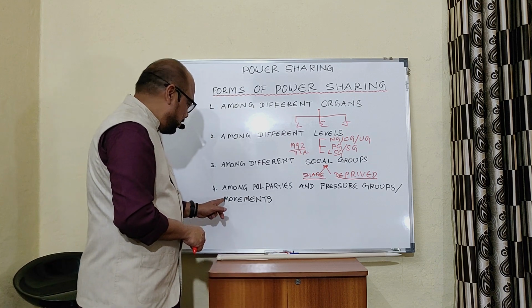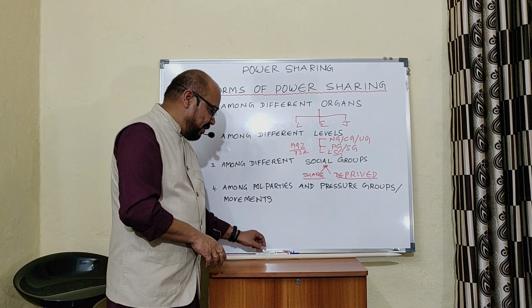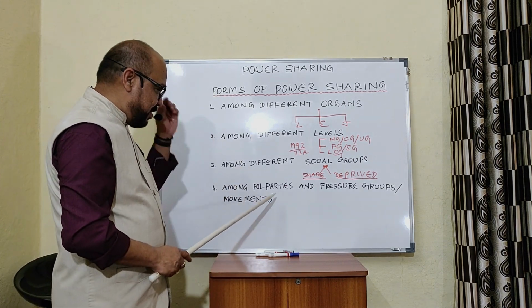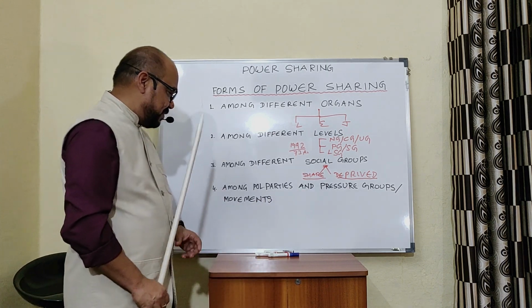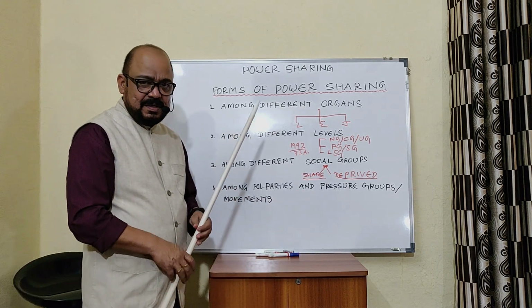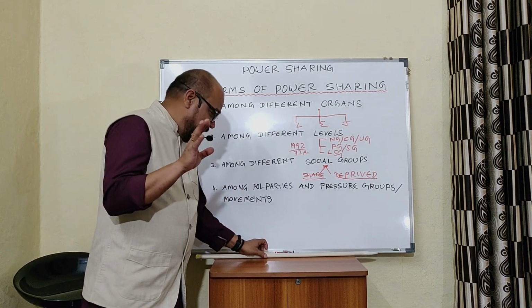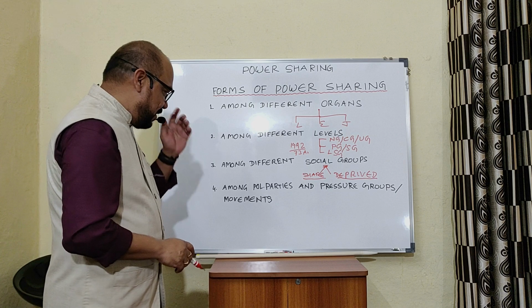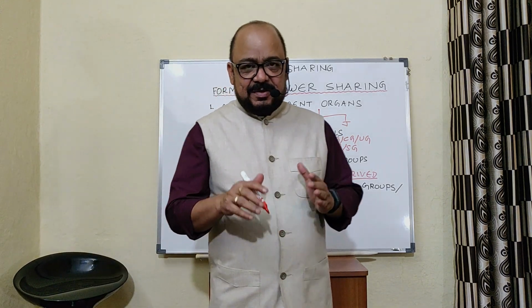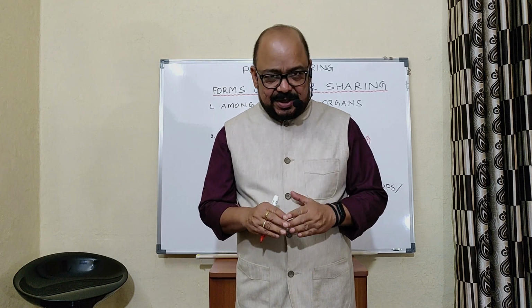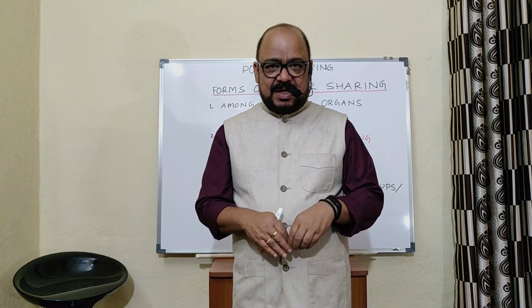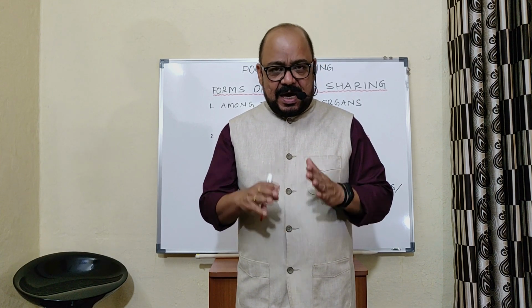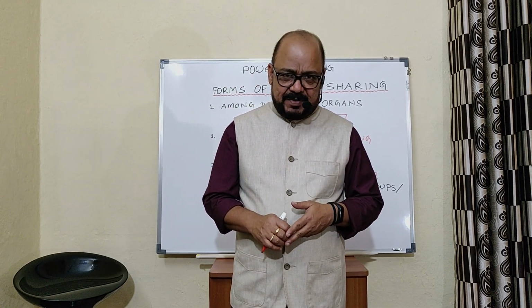Now, coming to the fourth category of power sharing, that is among political parties and pressure groups and movement groups, right? Dear children, here we have to take care of one thing. In our country, there is a provision that the single largest party having majority in the Lok Sabha, we are taking the example of the central government, will be given the opportunity to form the government.